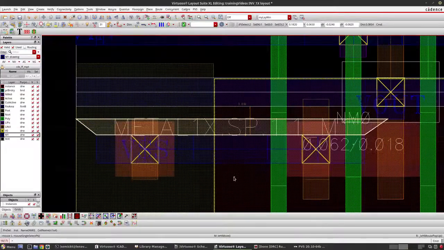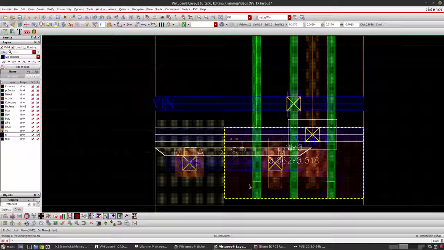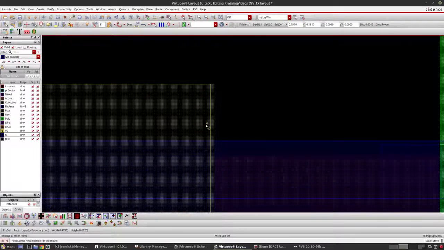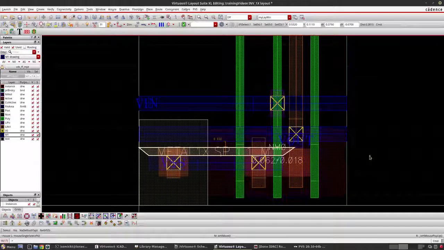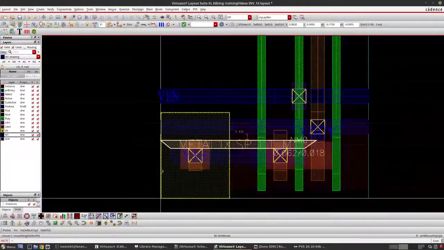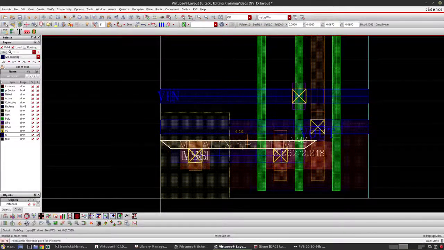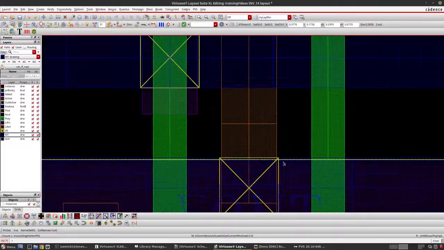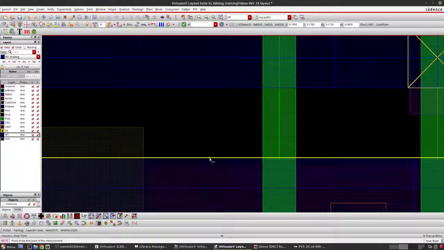Okay, now press F2 to save and press Shift K to remove the scale. Now this one also has to be 32 nanometer away, right?